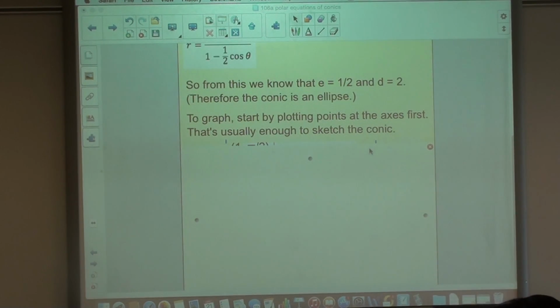Okay, so here are things I know. My angle is 0 and my radius is 0. Here my angle is pi half, and I'm going to go up 1. Here my angle is pi, and I'm going to go out 2. Then 3 pi half. Think of it as theta, r: angle, radius. This tells you where, and this tells you how far you go out. It's just like the circle.